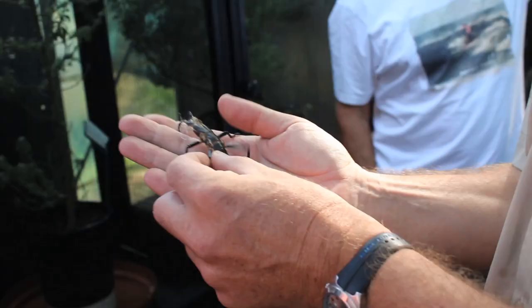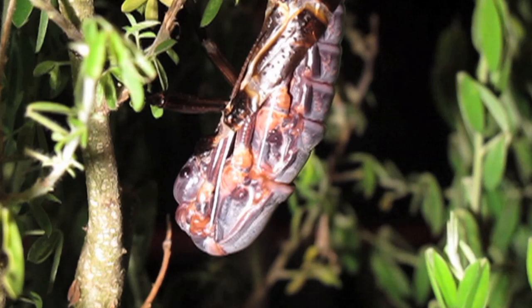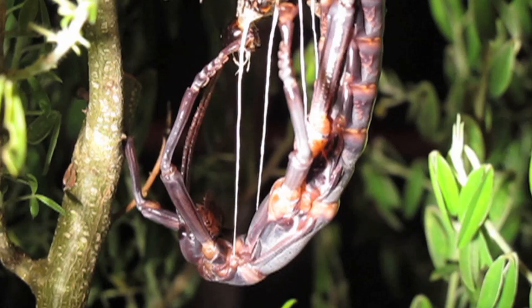Their skeleton is on the outside, not the inside — it's an exoskeleton. Once they slough or molt, because they grow too large, they need to get out of that and grow into the next stage. The exoskeleton basically splits down the middle and then they pulsate out — it takes about half an hour to come out, and that's the remnants of the old.